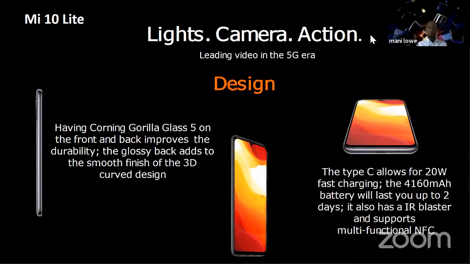Battery. Battery is important to all of us. As I mentioned earlier, we're doing a lot more on our smartphones. You have one phone that needs to keep up, and it definitely does that. We've got a 4,160 milliamp battery. Now, it's okay saying the figure. People might say, well, how long does it actually give me? You're looking at up to two days of use, which is very respectable for this smartphone.